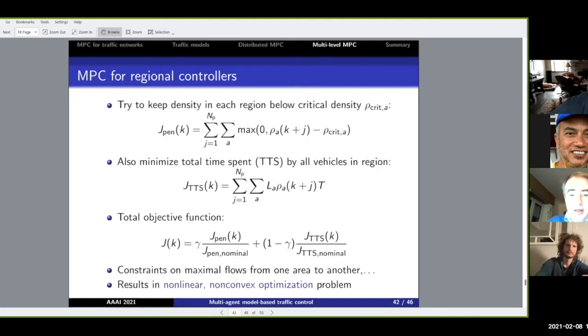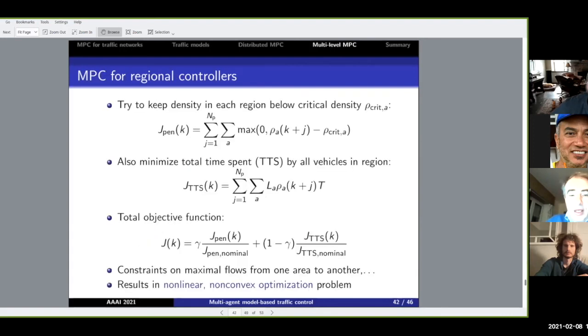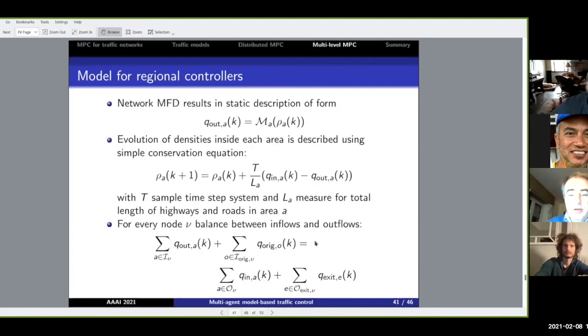First of all, the macroscopic fundamental diagram, we can approximate it by a piecewise affine function. Moreover, if we look at the other equations, we see that this is a linear equation. This is also a linear equation.